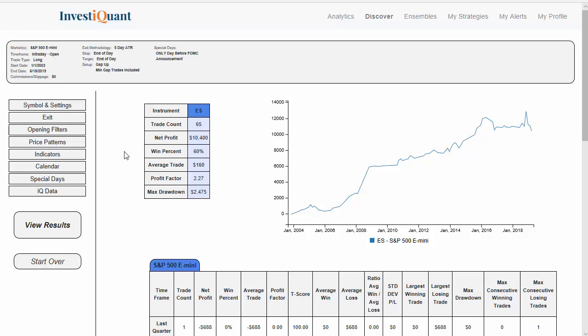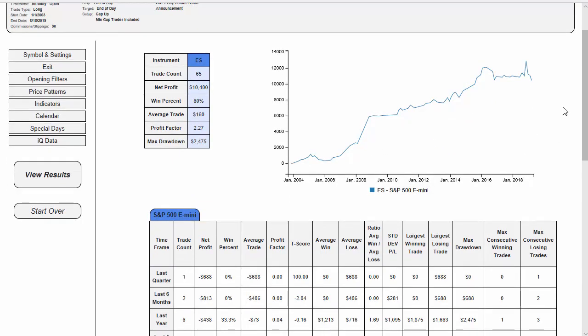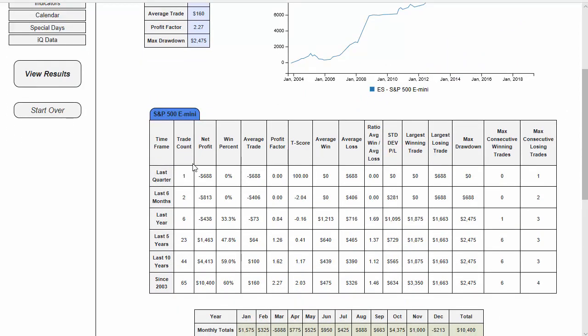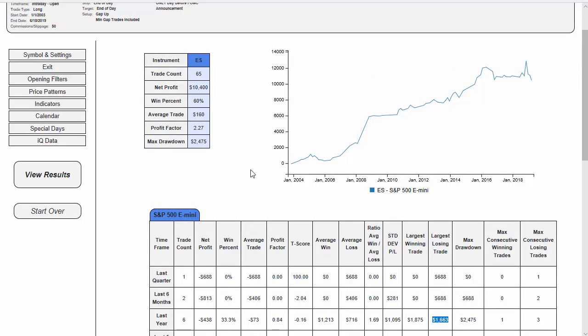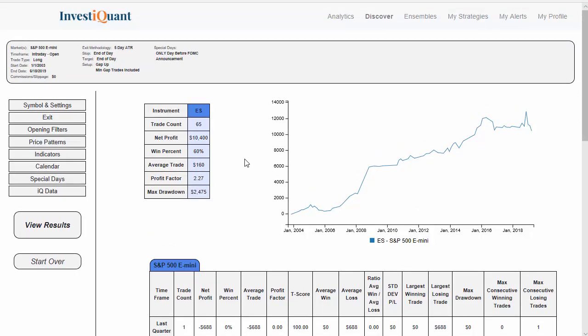For going long off the open, no stop, no target, the equity curve is fairly smooth to the upside. A little bit of volatility here on the far right-hand edge of the chart, which suggests it's been a little bit weak these past several samples. If we scroll down, we can see just where that's falling. So the past year, only a 33% win rate, and it looks like we've had a large losing trade when using no stop, no target within the past year, and that's showing up with this drawdown here. But overall, the bias is pretty steady to the upside when using no stop, no target on the day before the FOMC announcement day.